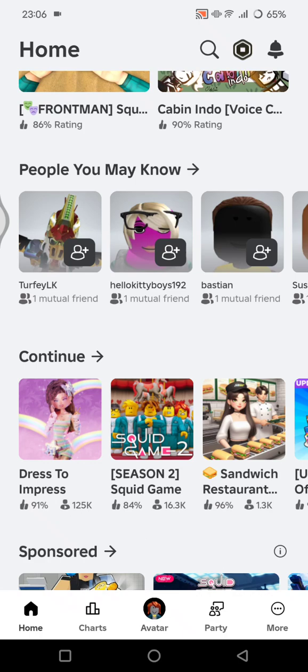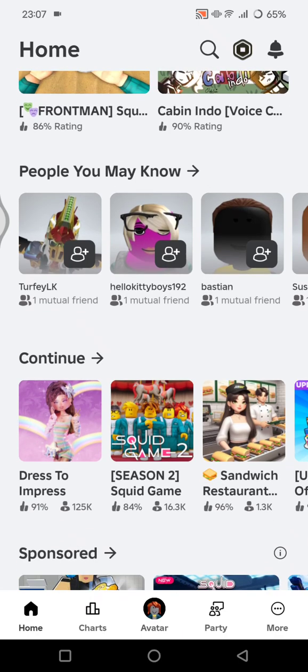And the next method is you can participate in Roblox events. So Roblox often hosts events where you can earn exclusive items and sometimes Robux as rewards. You can just keep an eye on their official event page and social media or even specific games. For example, Squid Game or Dress to Impress, you can just open the game that you play and participate in the events, and some events may include Robux as a prize for completing certain challenges.